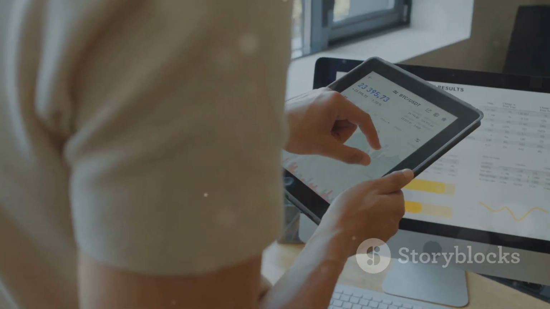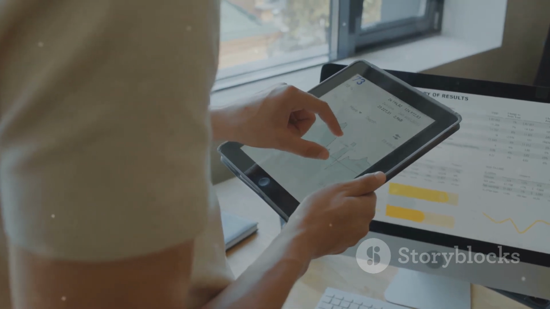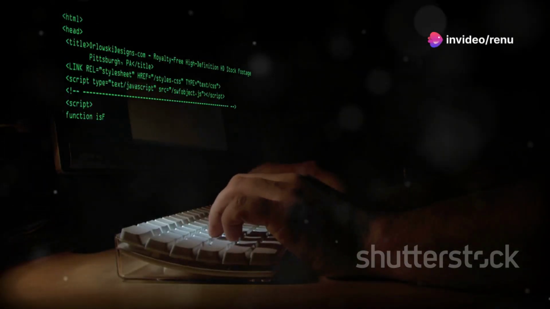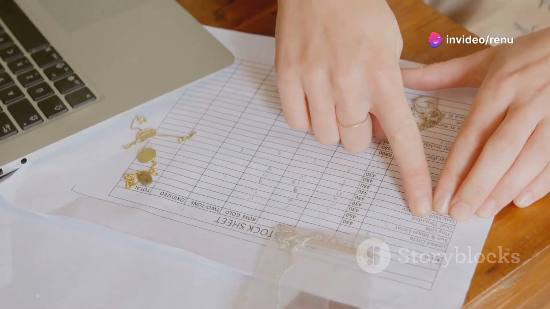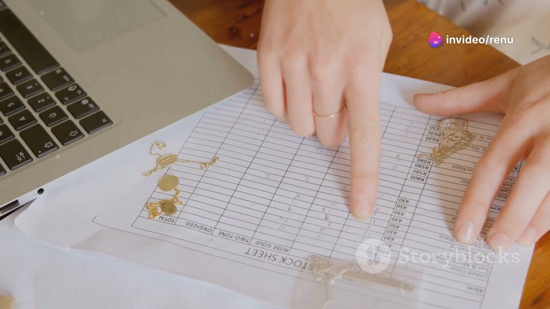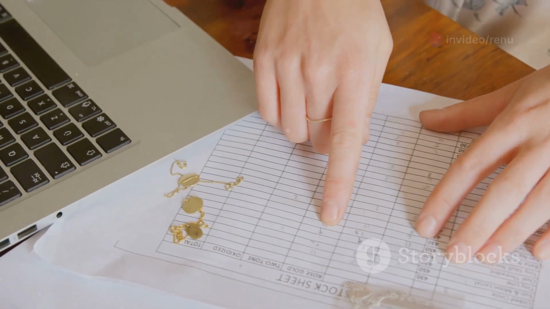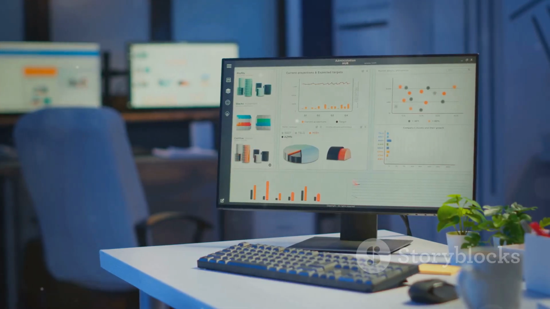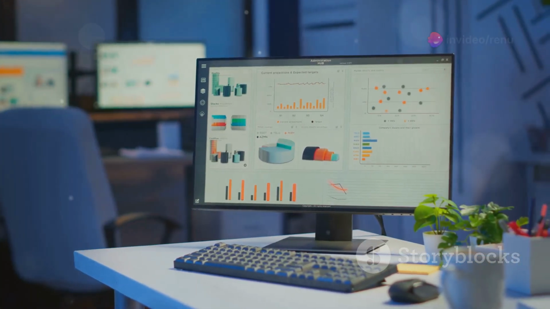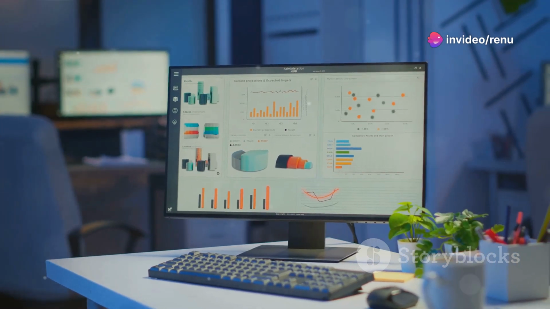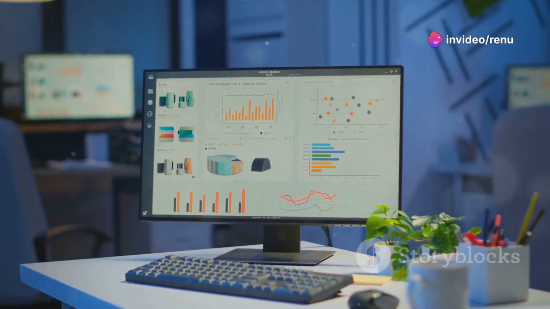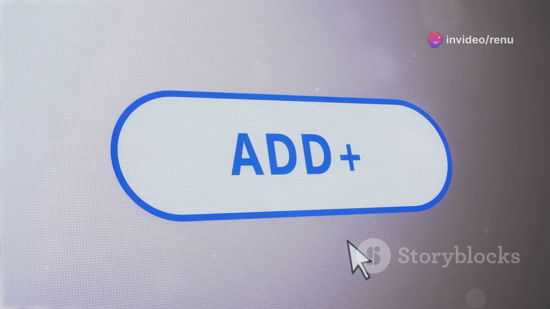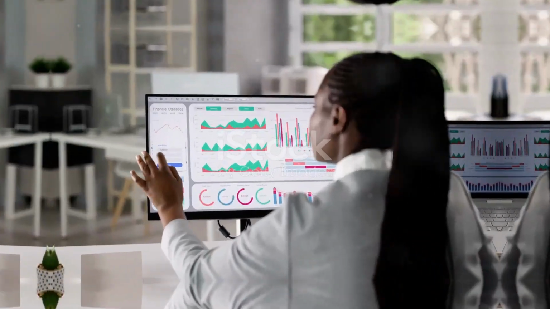Let's say we want to create a macro to update the data in our dashboard. We'll start by declaring a variable to represent our data range. Then, we'll use the range object in VBA to select the specific cells where our data resides. This simple macro will refresh the data connection for our specified data range, ensuring that our dashboard always reflects the latest information. We can then link this macro to a button for easy access.